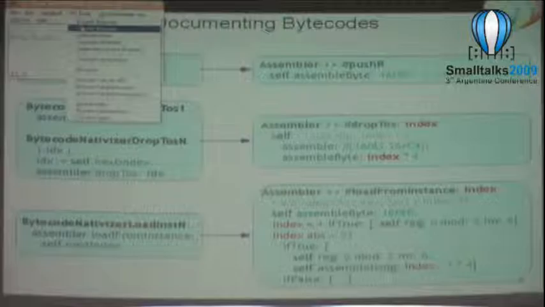So while we were reversing and documenting it, we wrote a bunch of tests. What do these tests do? They nativize a method with the original JIT and nativize it with the Smalltalk JIT and compare the bytes and compare a lot more things. So we have, well, there you can see 600, we don't have sources again, but we have lots of methods, and each of these methods is translated in both ways and compared. Okay?